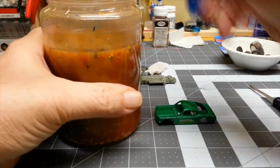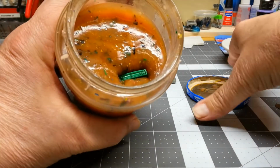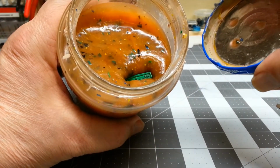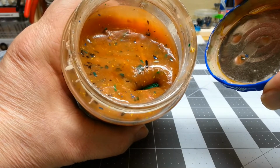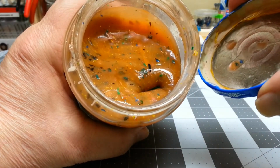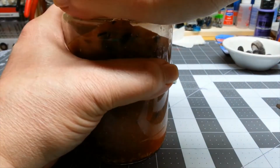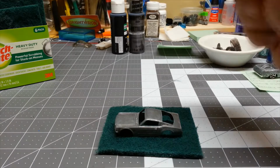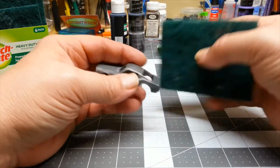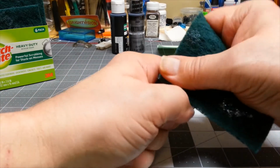Get her in the stripper. Okay, we got our car out of the stripper. Now we're going to take this green scratch pad, Scotch-Brite pad. We're going to give her a good going over.